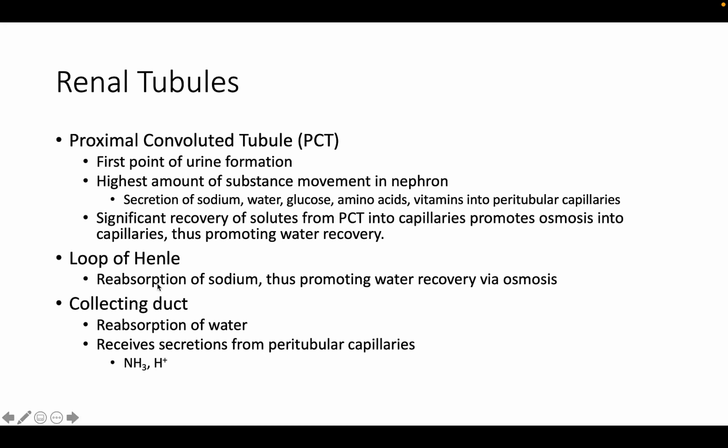The loop of Henle is involved in reabsorption of sodium, again promoting more water recovery into the peritubular capillaries. The collecting duct basically picks up whatever's left over. So if we're really dehydrated, it'll reabsorb as much water as it can, and it also receives all those secretions from the peritubular capillaries that are waste products of cellular activity, such as hydrogen ions and nitrogenous wastes.